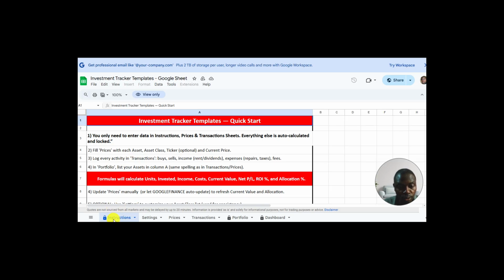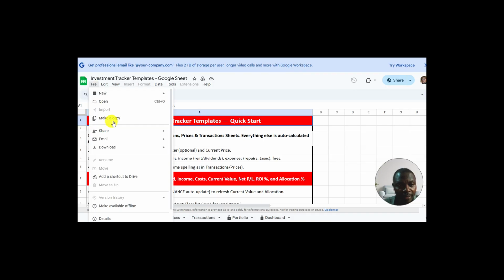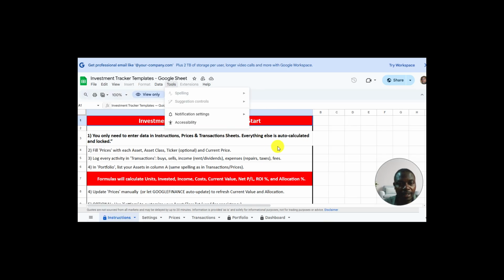The first one is instructions, which is the first place you're going to learn as soon as you open it. But before you do anything here, first go to File and make a copy, so that you can make this template your own. Just click on make a copy.